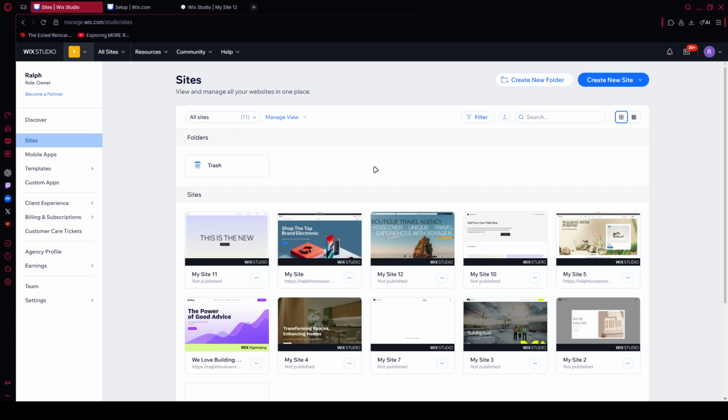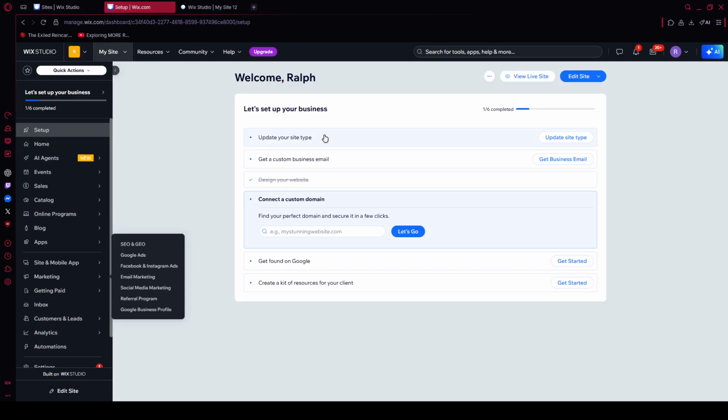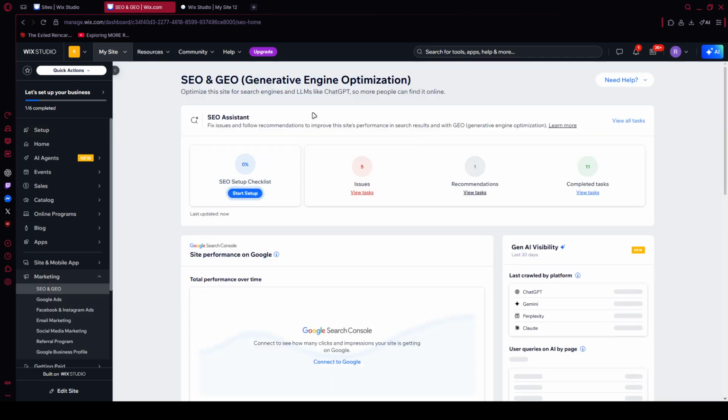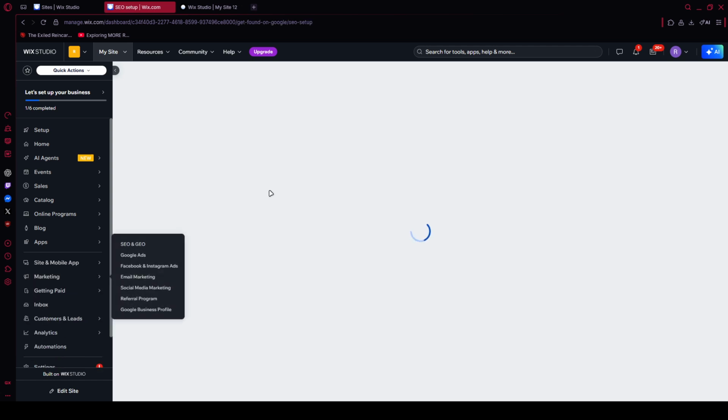First, open your site and start the Wix SEO setup checklist. Log in, go to My Sites, and select the site you want to optimize. Choose Select and Edit Site to open the dashboard. In the left menu, head to Marketing, then go to SEO or SEO Setup Checkup and click Get Started. This launches a guided workflow that turns best practices into simple tasks you can check off.